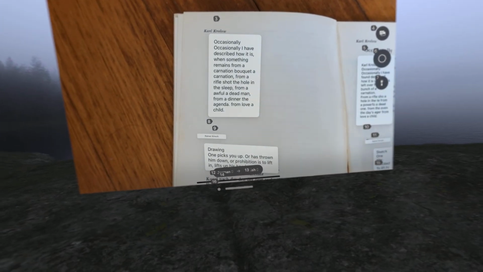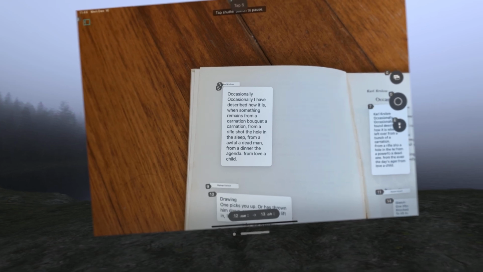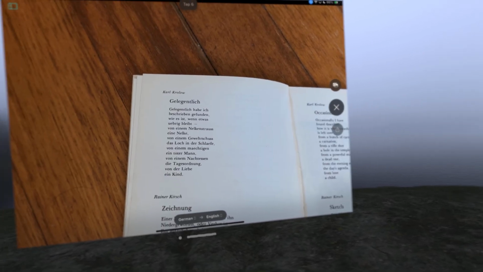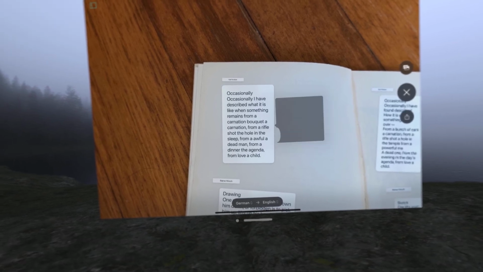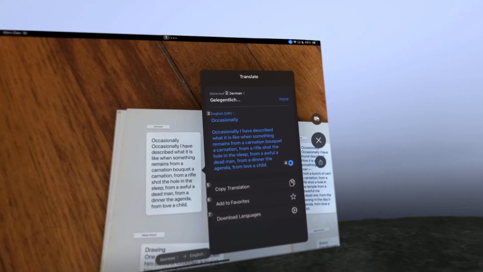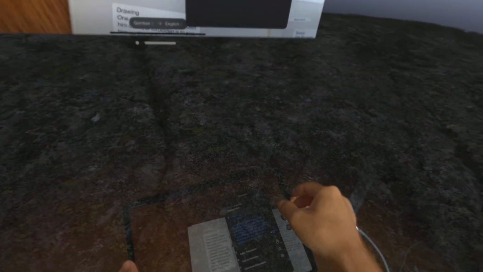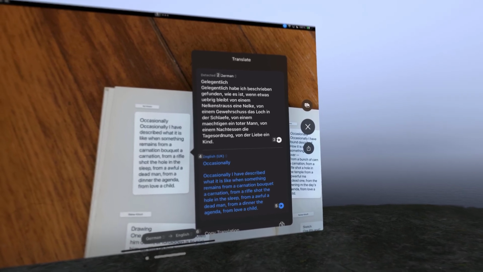Tap 5. Tap 6. Tap 5. I cannot actually tap more, so Apple needs to fix that. I need to tap more. Tap 3.